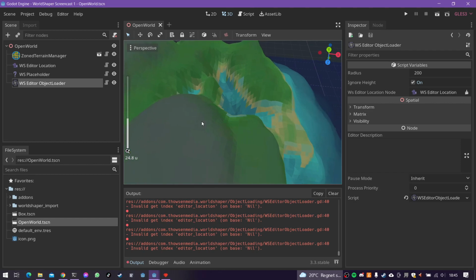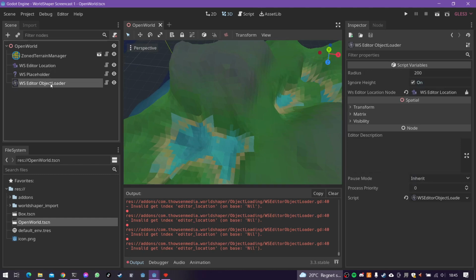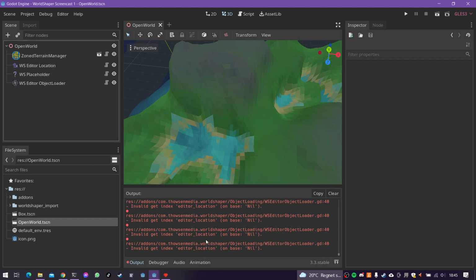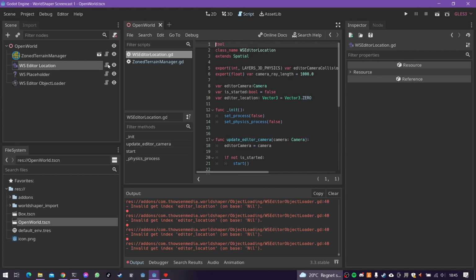And apparently it's not. I have no idea why this is not working. Why is that null?